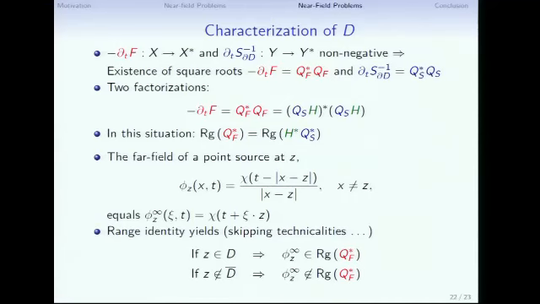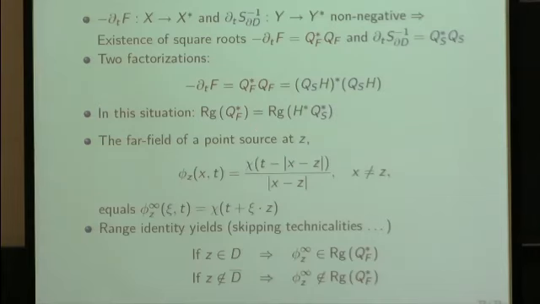Now, if you have that situation, that's pretty great. If you have two factorizations in self-adjoint form of the same operator, then you can show that the ranges of that one and that one coincide. So the range of Q_F star is the range of H star Q_S star, and Q_S star is almost like an isomorphism in some sense. So you can express the range of the square root of, let's just say of F, let's omit the time derivative, in terms of the range of, well, it's almost the range of H star.